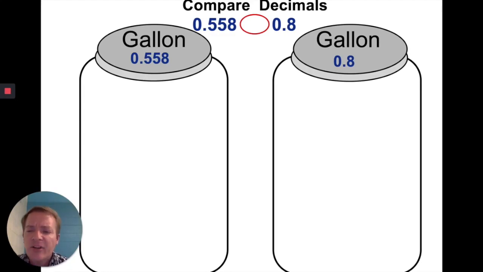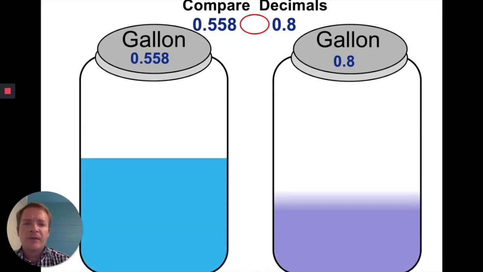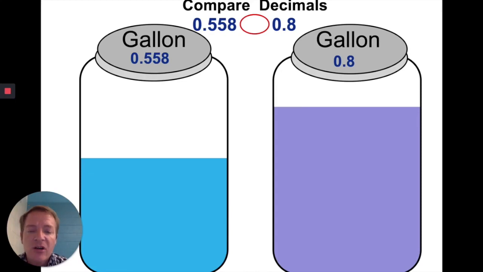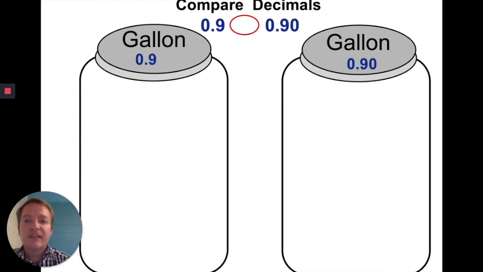So that's another way to look at it. So now I have 558, and then I also have 800. Which number is bigger? Well, 800 is bigger than 558, but I'm also going to fill them up and draw it in to compare. And when I do that, and I look, 8 tenths is much greater than 558 thousandths. So, the alligator always eats the bigger number. It should be like this. Let's look at the next one.